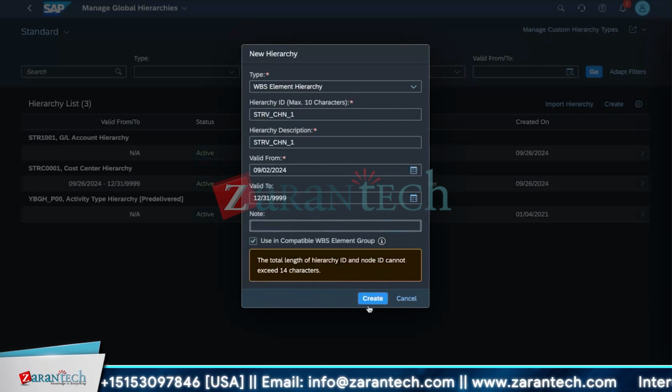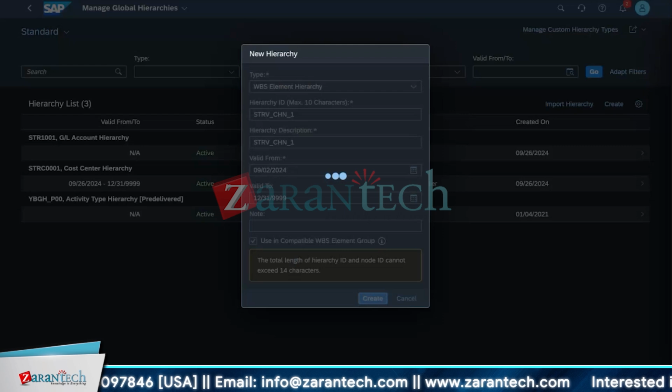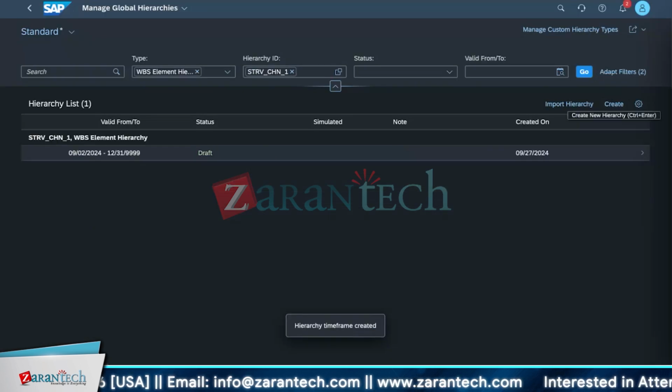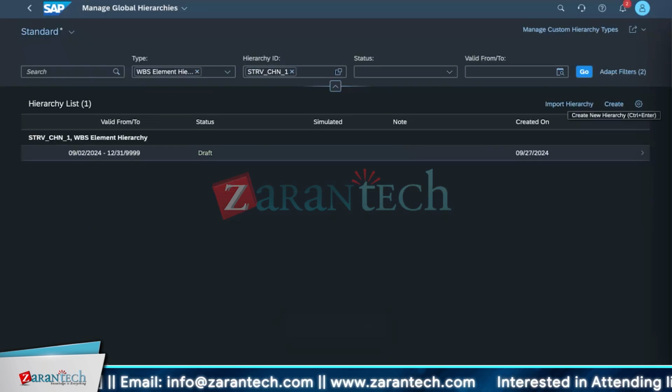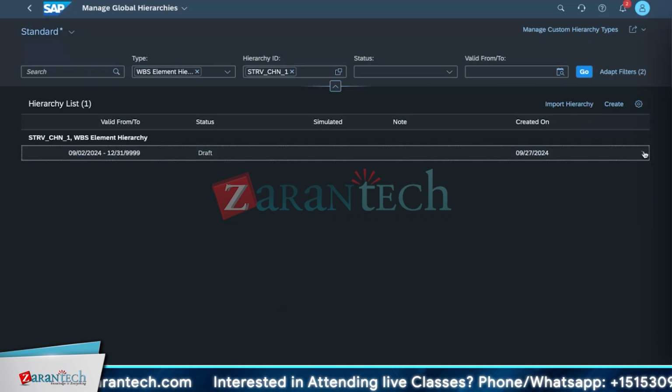There is no note. Simply create your hierarchy. Now in this hierarchy, whatever WBS elements we create, we can include them to make the hierarchy active.